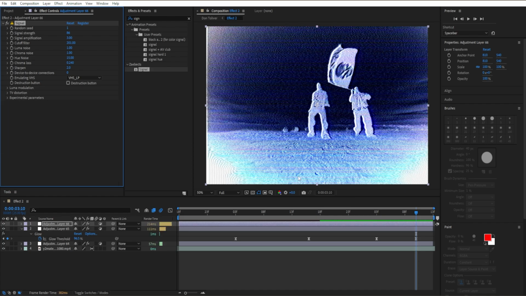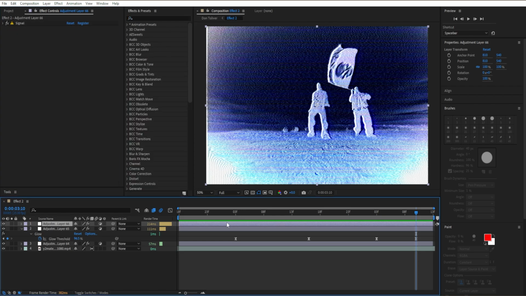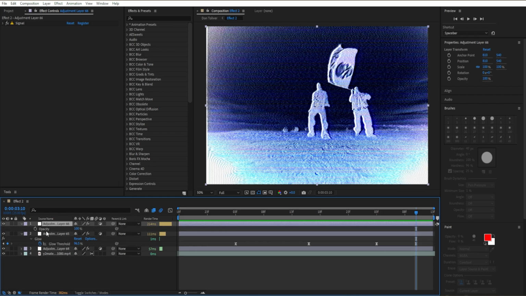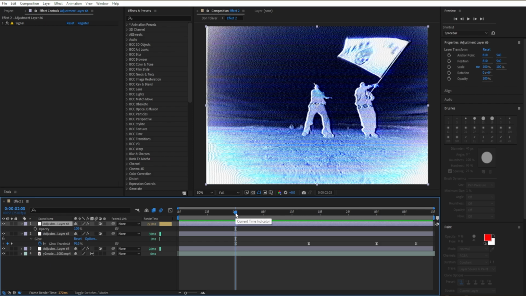You can see right here how it gives a slight change to our clip. It's not a big change, but you can obviously tell by just turning off the tape errors. So once after you follow those steps, you're going to close out our signal effect right there. And then what you're actually going to do is open up our opacity by pressing T on your keyboard. And then once again, we're actually going to follow the same keyframes that we used on our 2 other adjustment layers.